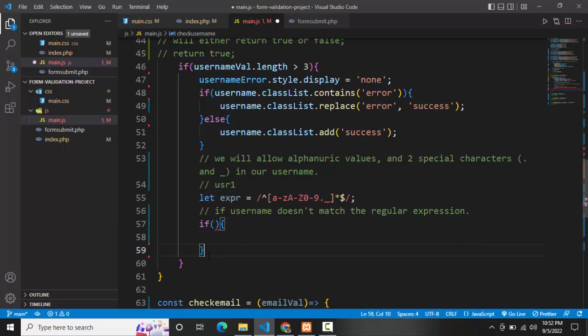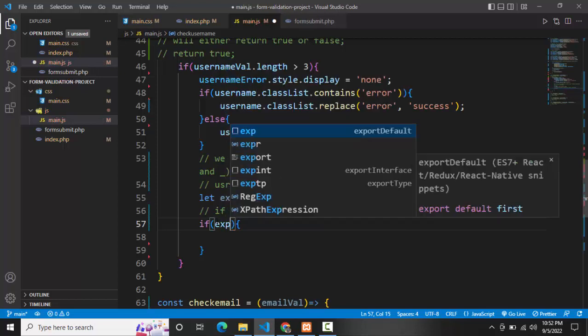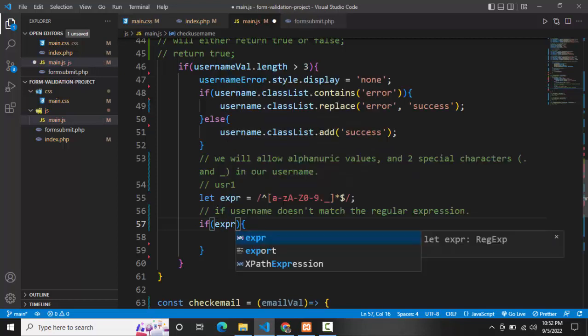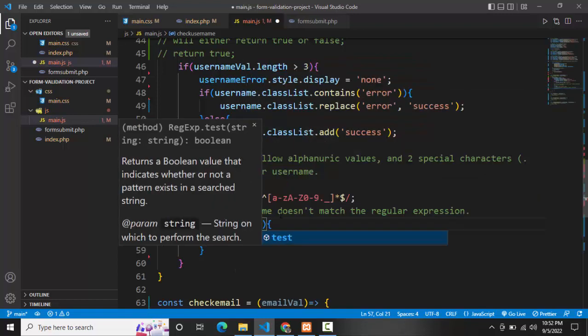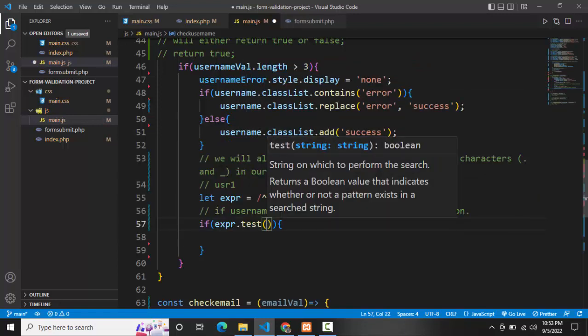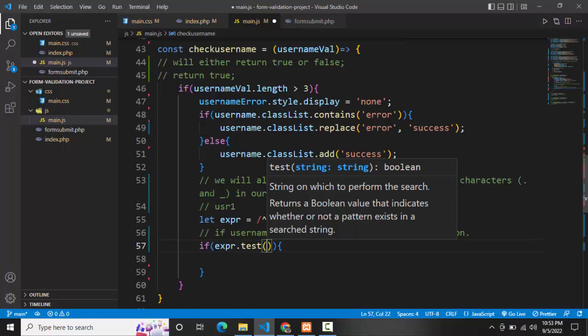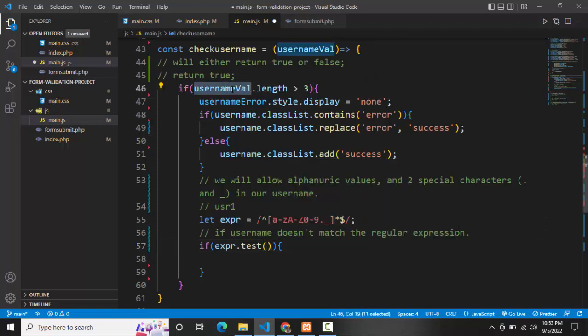In the if block, first I'm going to check a condition, whether our regular expression expr dot test, which is a method, matches our username value. We are simply matching our username value with the expression that we have created here.